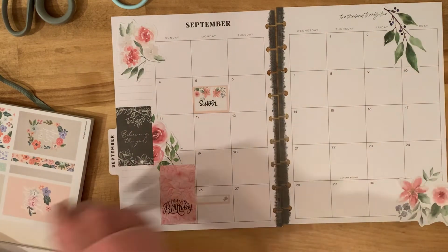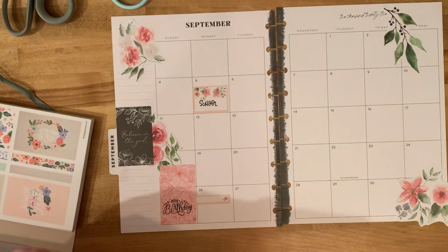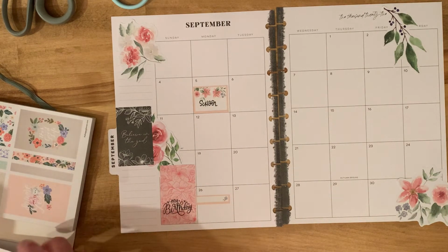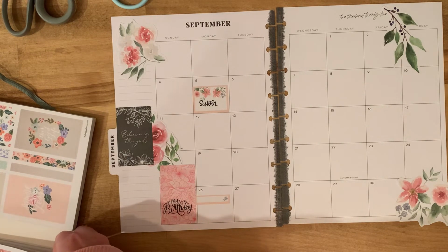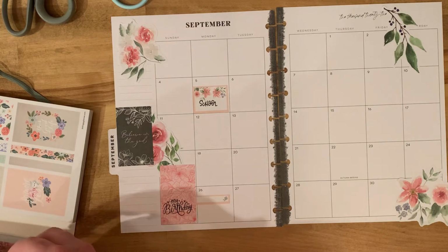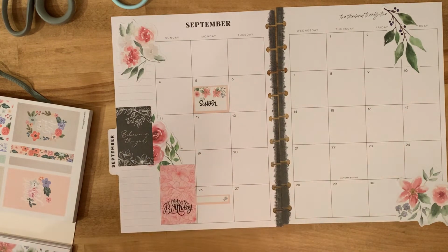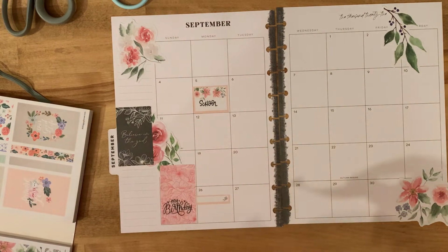I'm not really worried about covering the dates or anything like that, because I just don't care. It's kind of obvious to see around them. So yeah, I don't have anything else going on. I wish I did, because my spread looks really weak. I think I want to bring in a quote over on this side though, just to kind of even out the quote business.